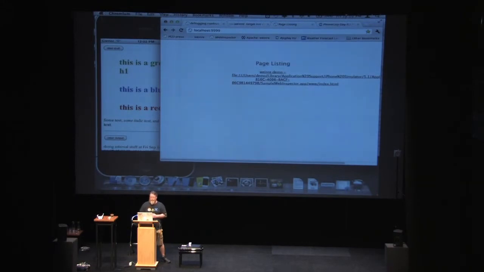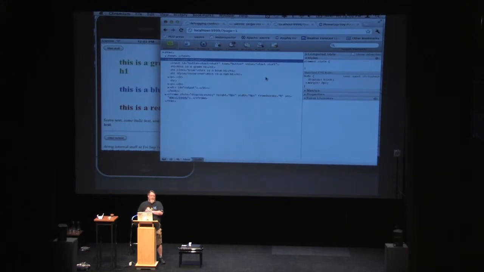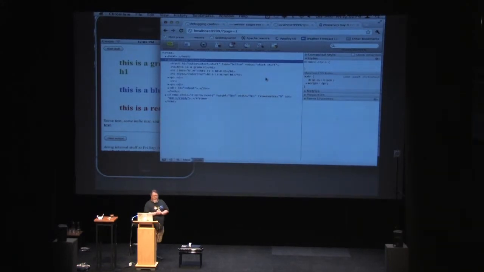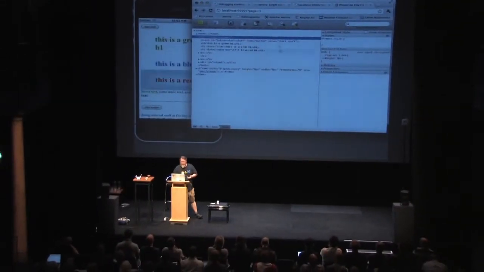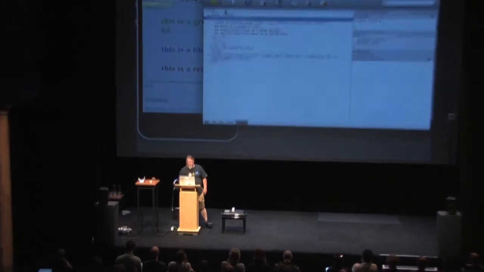So in theory, you can leave that plugin in your app when you ship, and the code's not there. That was the landing page that we just saw, kind of a not pretty page, but that's what you get. And then you have all the Web Inspector stuff that you know and love.